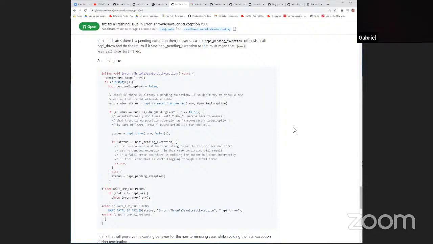Well, ideally, you'd put the throwing of the exception on a set immediate if you get a pending exception here, because you know this pending exception is because of the inability to execute JavaScript. So if you were going to throw an exception originally, then just throw it in a set immediate. That would be the solution. Then the stack unwinds, and the exception pops up, and you will still have thrown it, but into an environment that is actually able to process it, right? But we don't have set immediate exposed anywhere.